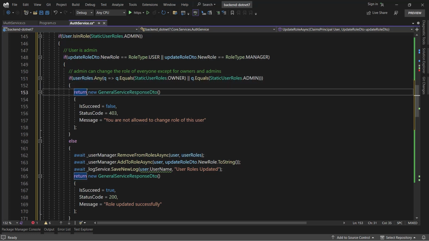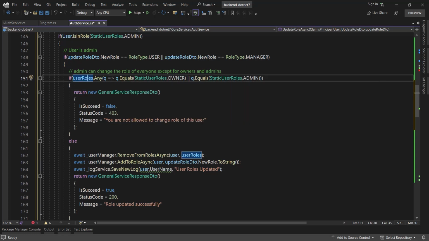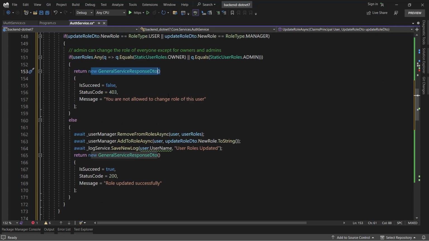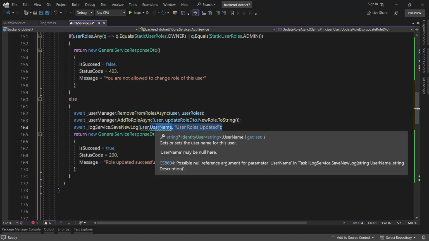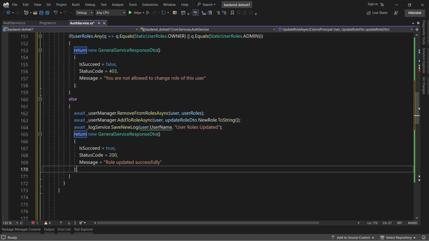Here, we check that if the user is owner or admin, we return a new general service response DTO. Else, we change the user roles and we delete the previous roles. We add the new roles. We add a new log, and also we return a new response here.